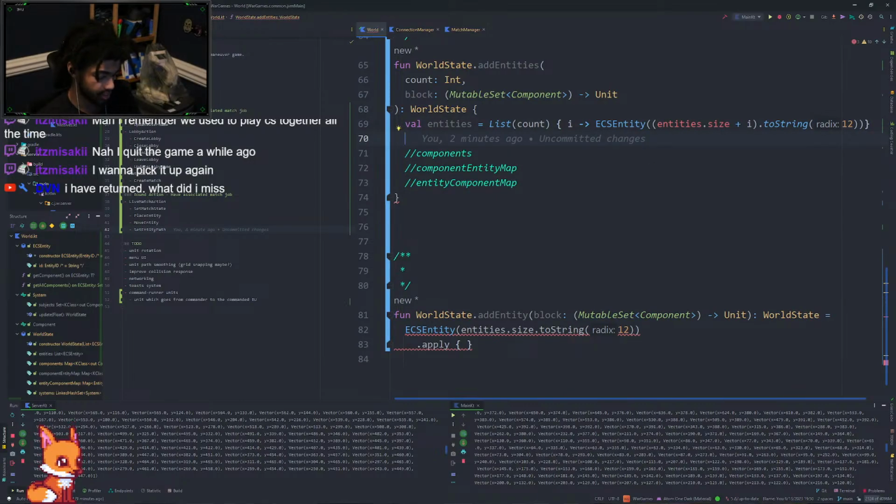We need val component equals entities associate. There we go. Associate it to block. Gives us a set. What does it want? This associate with. Okay, fair enough. Equals set.